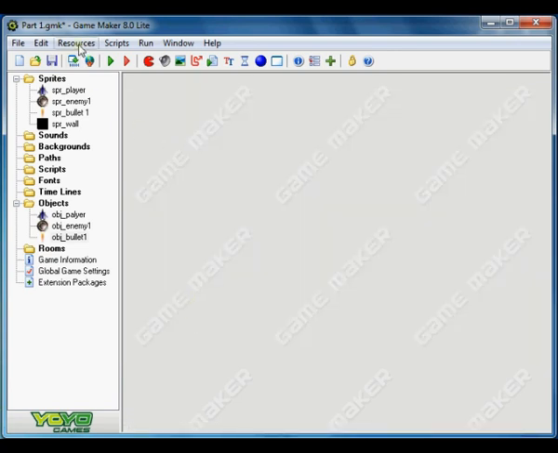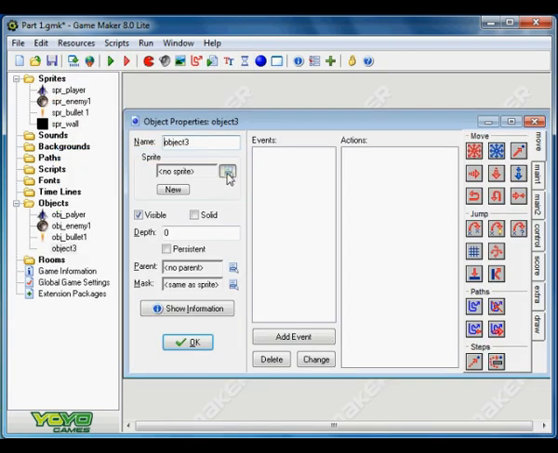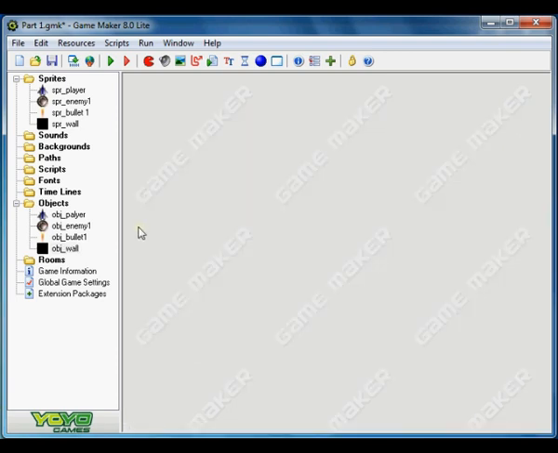As you see, you can also use the shortcut Ctrl Shift O to create an object. Select our wall sprite. Now rename. Okay, we have added our objects and sprites for our game.